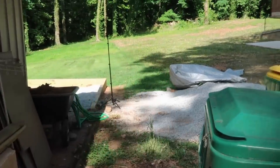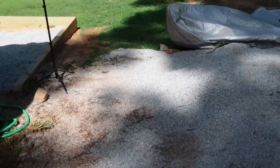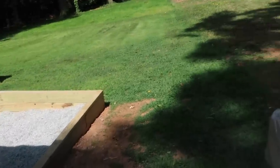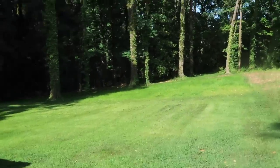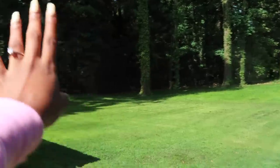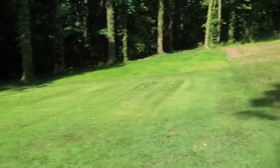But the day of the wedding, the gates will be open. And then when you walk in, all of this will be gone. It'll be pretty grass right here, and then the cards and gifts table here. And then as people come in, they'll see the tent, and then back there they'll see the water station and all that stuff. Our shed is gonna go over there, and then the outhouse there. Whew, it's a lot, but we are gonna make it happen.